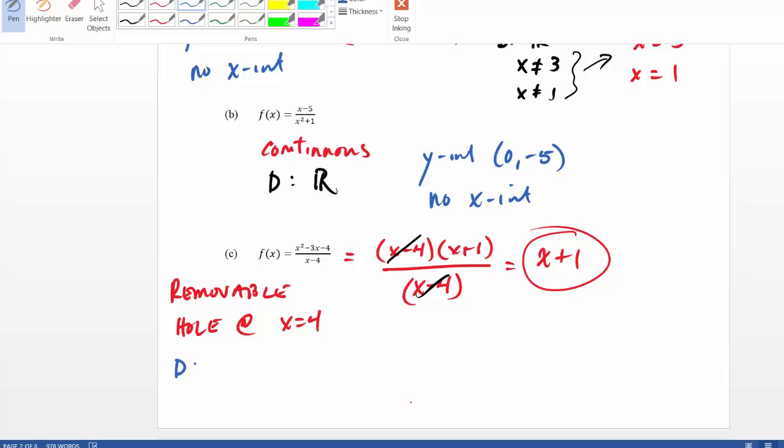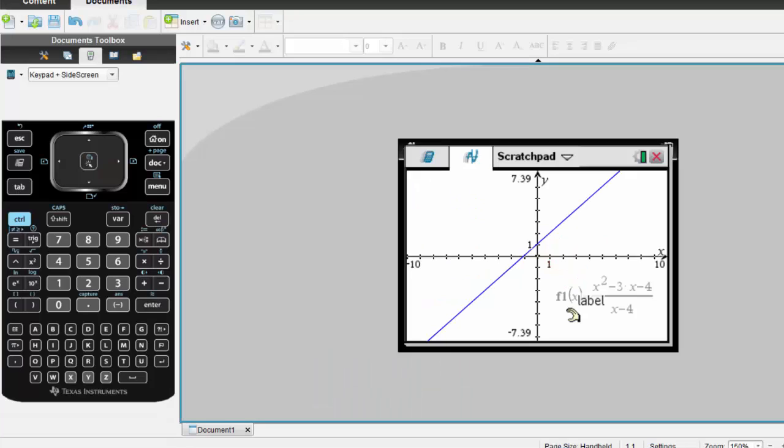Now the domain is going to be all real numbers except x cannot equal 4. Now keep in mind, on MathXL, it may ask you to do this in interval notation, so that'll have you recalling interval notation from an earlier unit. And now we need to know the intercepts. Again, you could plug zeros in for the x's and the y's to come up with the intercepts, and you can also look at the graph. Now you can see in the graph we have a line that looks as if it's going through (0, 1) and (-1, 0).